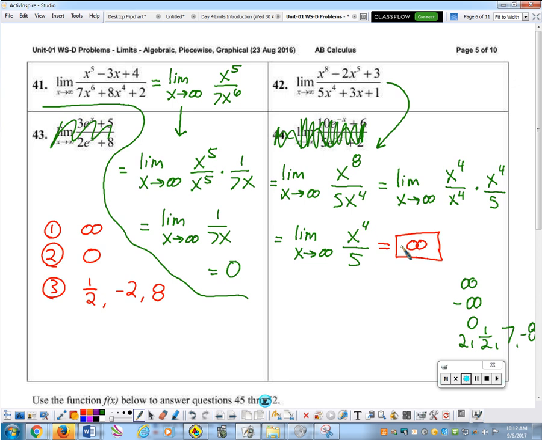Anybody else? Please, Dawson. So is it like a general rule that when the power in the numerator is bigger than the denominator, it will be approaching infinity? And then for the opposite, that it would be going to 0 if the numerator is smaller than the denominator? You're super close. Everyone hear this. You're super close to the idea. But you have to be a little bit careful because they're very clever in how they write questions.